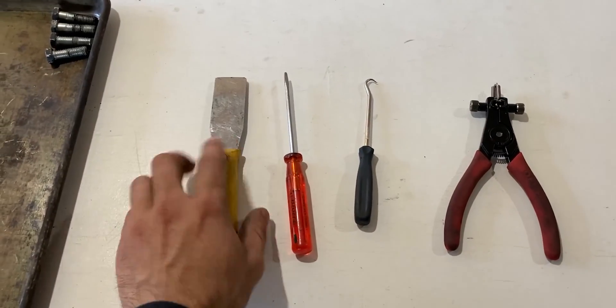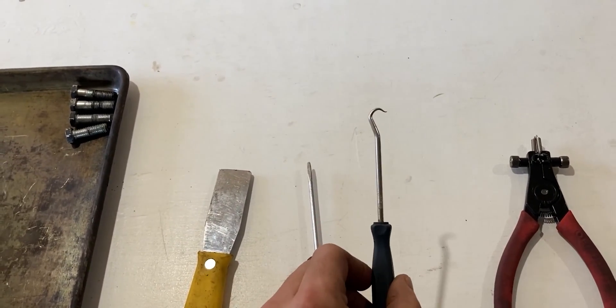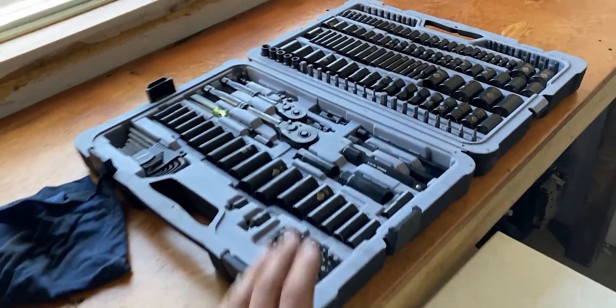Since I have the hydraulic motor laid out on the table, I will share with you guys the tools I'll be using in today's video. Then once I get to the disassembly I will share a time lapse of the teardown, and once the teardown is complete I will share an overview of this hydraulic motor. I will be using imperial wrenches, a flat scraper — this one is very thin up front, so it's good for removing gaskets. I will also be using a flathead screwdriver, a pick which comes in handy for seals or o-rings, and snap ring pliers to remove the snap rings on the end and possibly any internal ones. I also have a whole bunch of wrenches, sockets, and allen keys which I will be using throughout this disassembly.